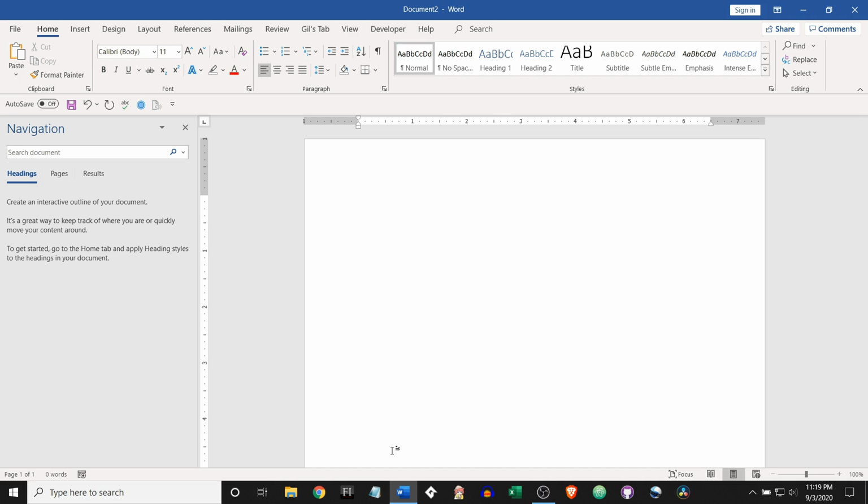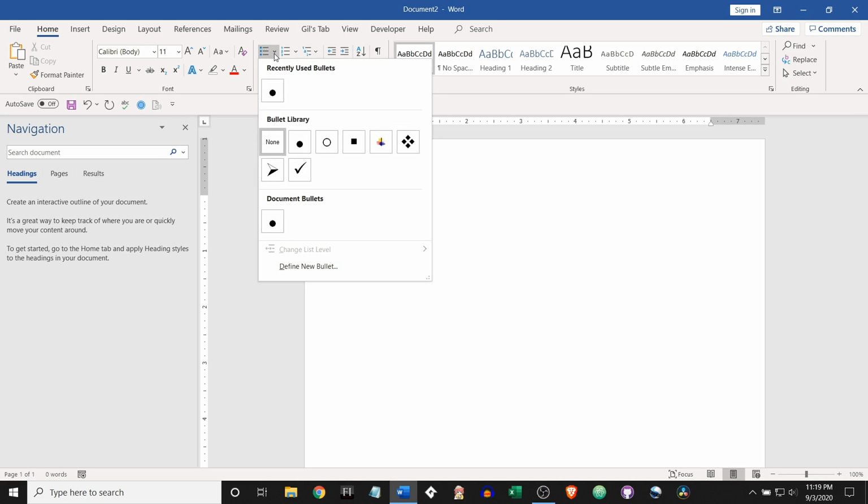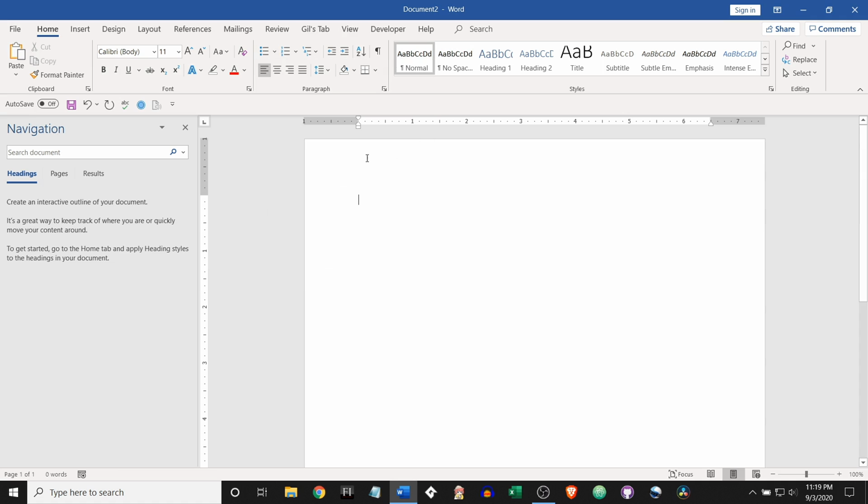So the very first thing we're going to start with is bulleted lists. From the Home tab in Word, bulleted lists are this little icon right here, which you can create just by clicking here, and you see the little bullet for the prompt here. If I want to create a slightly different style bullet list, I just click on the drop down next to that button right here, and I have different options for what I use as the actual bullet icons next to my list. So for the moment, I'm just going to go ahead and create a simple little bulleted list by clicking like so.